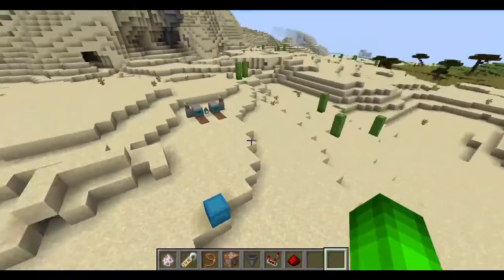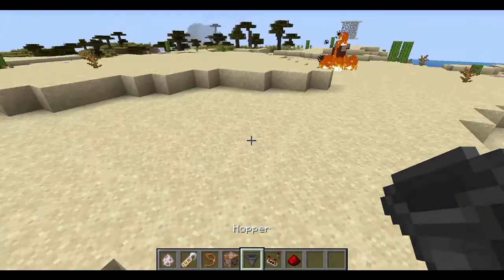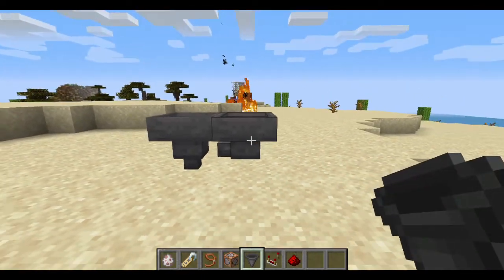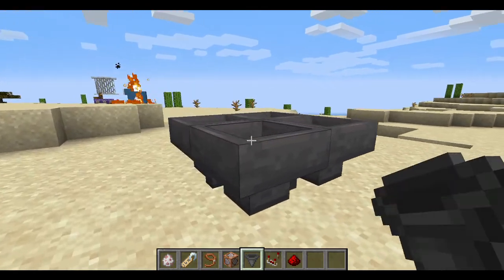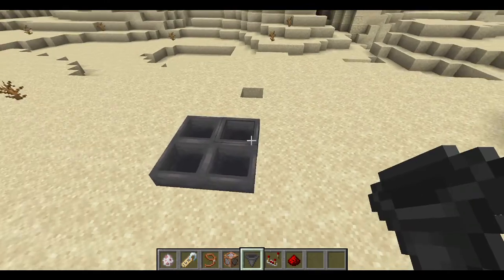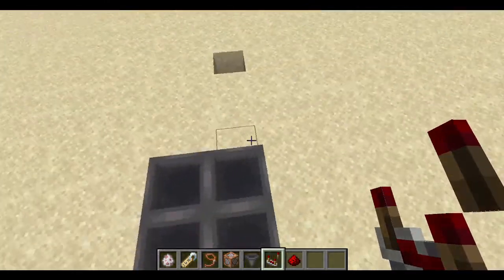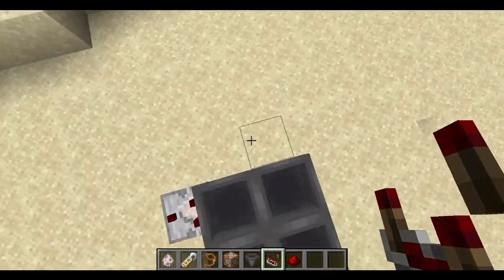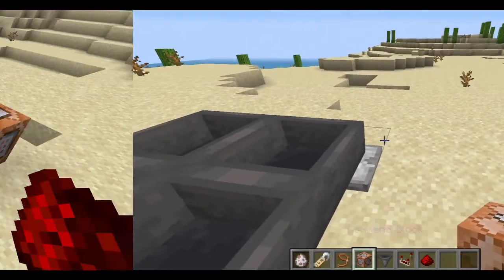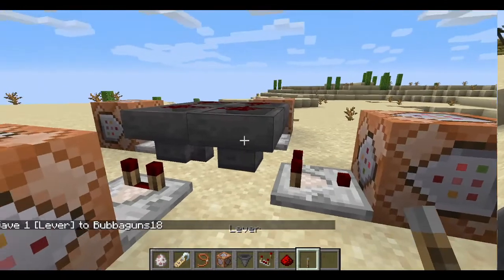Let's find a good place to do this. So what you're going to want to do is place a hopper down, of course. Place one into it, into that one. Delete that one, of course. Place it into there so that you have this nice setup. They're feeding into each other. That's exactly what you want. There we go. We are going to need this.